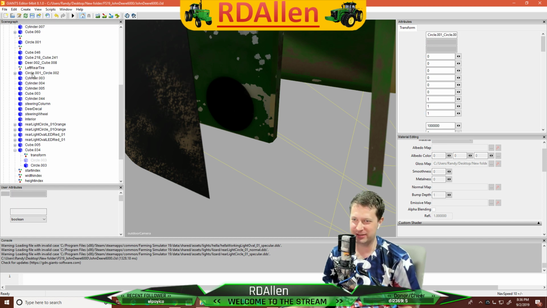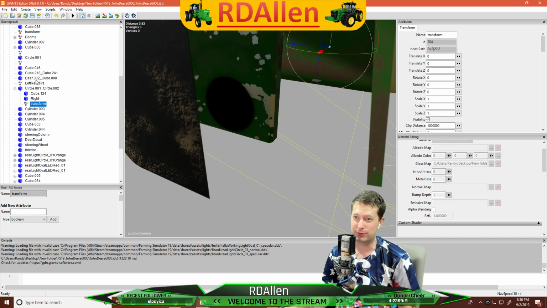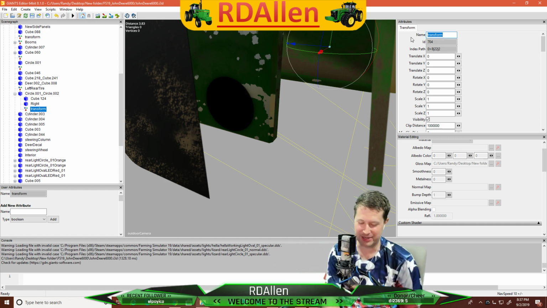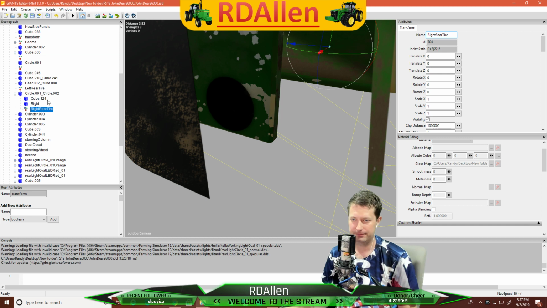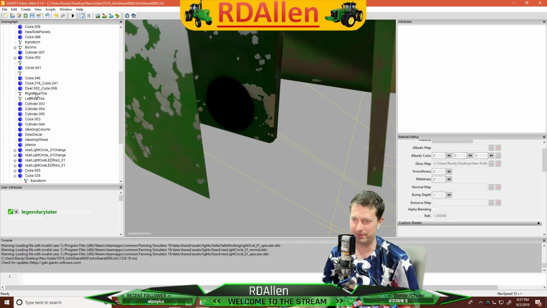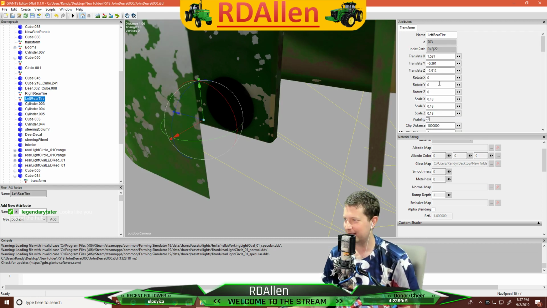So what we're doing here, everyone, is I'm creating a transform group to replace these tires with. And this will locate the loaded tire on this location here. So, right rear tire. And then we just delete that out. Boom. Tire's gone. And we should be able to freeze the transform on this one, no problem, since there's nothing under it.